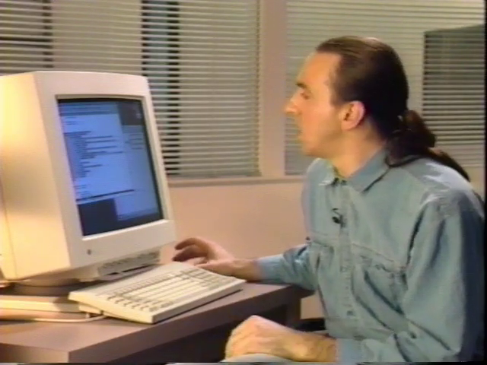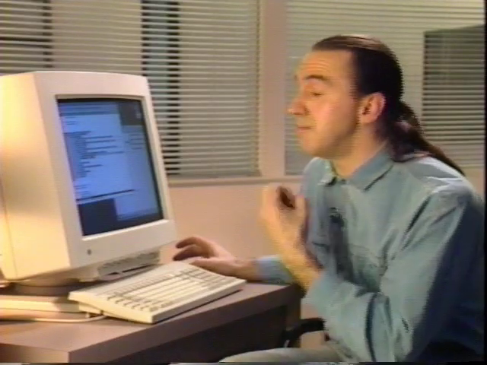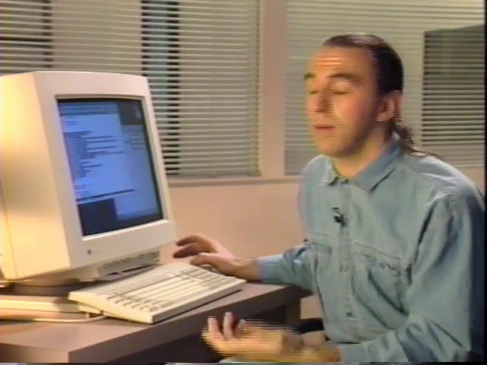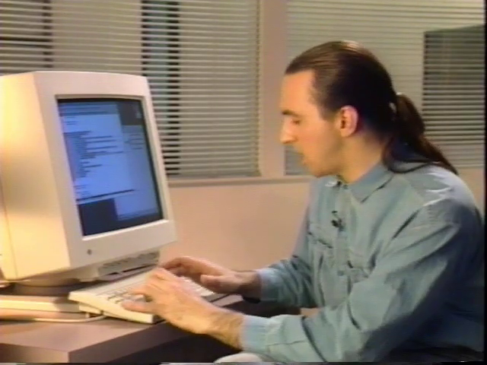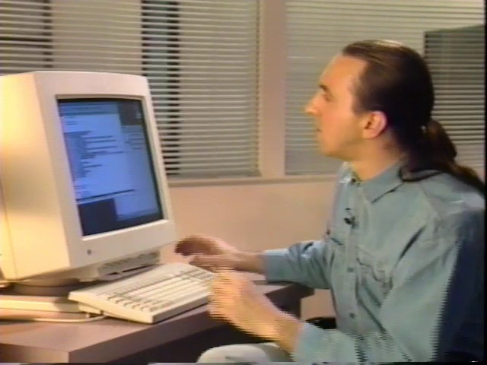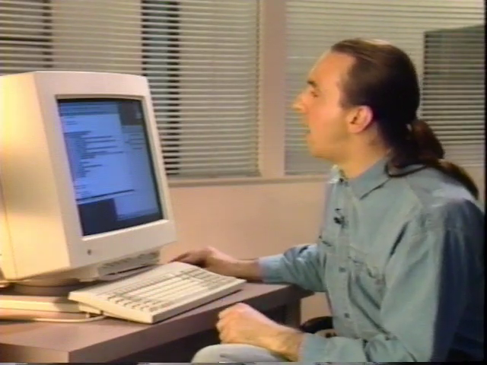Okay, we've gone around, we've used the browsers to focus in and find the problem, and we've used the debugger to make sure of that. We've made our change, so now we're ready to build a new version of the program and test it out. So let's go ahead, save our change, and recompile.